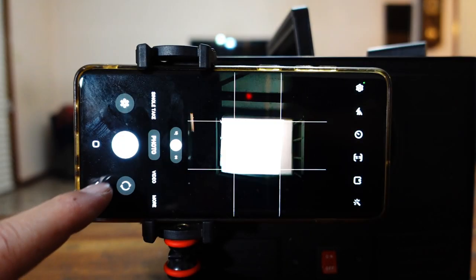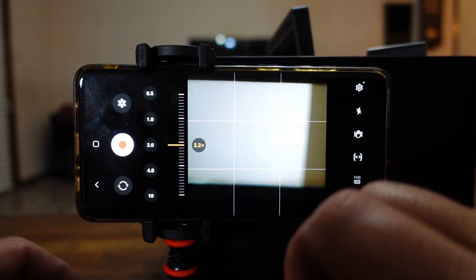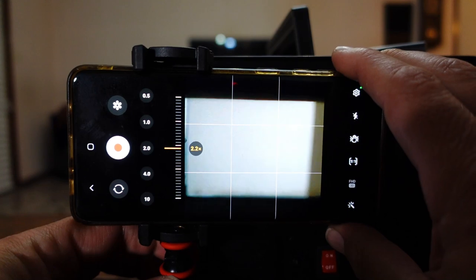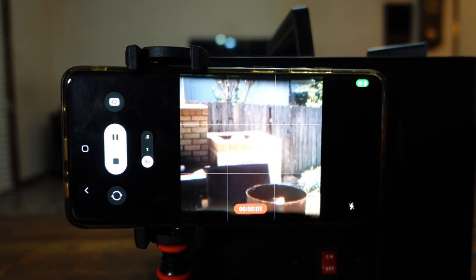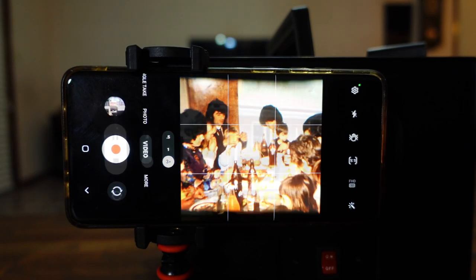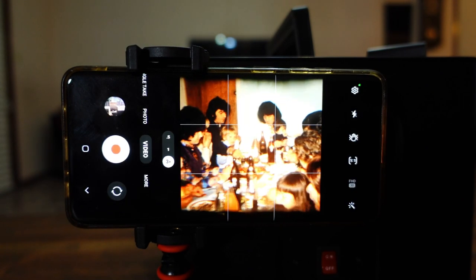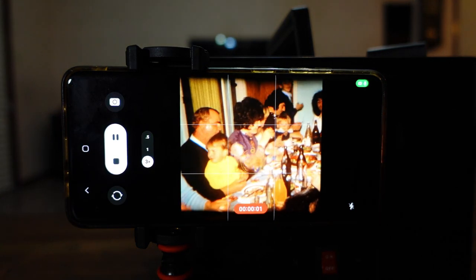If you don't want to go into pro mode, let's just see what the video can do by itself, just like when you're taking a normal video, no pro mode or anything. Start recording. When you take full control of the phone, it's much better. Well, there you go, that's all right there. So there you go.